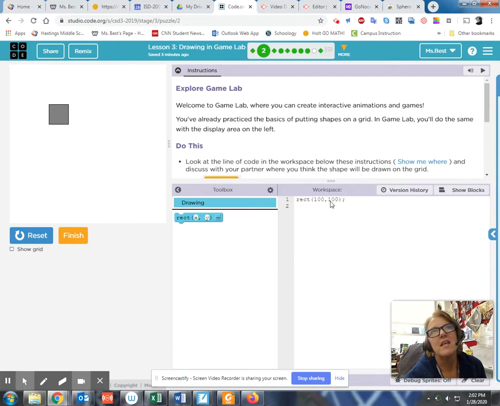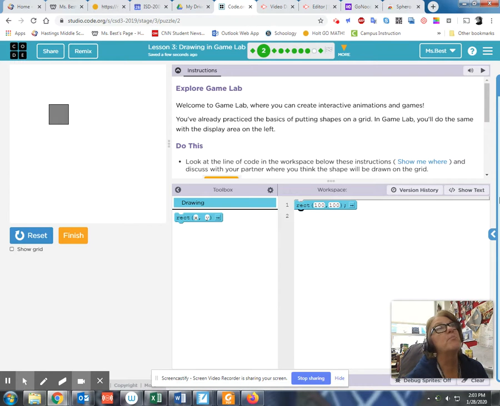I want to highlight this right here about show text. If you click on this, it takes off those colored blocks and you just see the actual code to type in. Some people prefer it this way. Some people like the blocks. So you can toggle back and forth. Even if you are in text mode, you can drag commands over to plop them in, and it will put it that way in text mode. If you want to get rid of stuff in text mode, just backspace over it. Or if you have the block showing, you can grab the block and throw it off to the side and it'll take care of it for you.